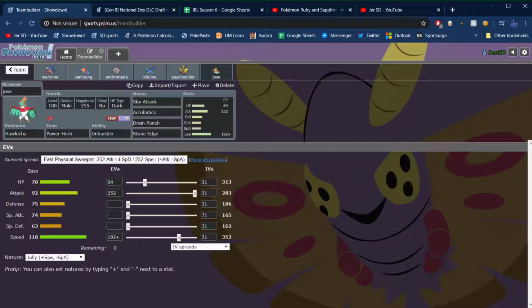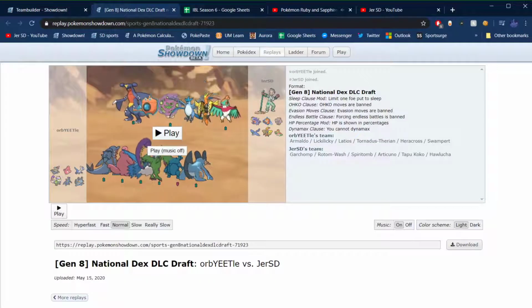Usually you run Swords Dance to get that attack up. But I decided that Sky Attack did, I think, over 50% to Mega Latios, and it just chunked things, and I thought it would be nice to not have to rely on Electric Terrain to get Hawlucha up and going. And it didn't actually need to be unburdened to outspeed a lot of things on his team, so I wasn't quite worried about that as much. So I decided Power Herb was good. So let's just get into the match here.